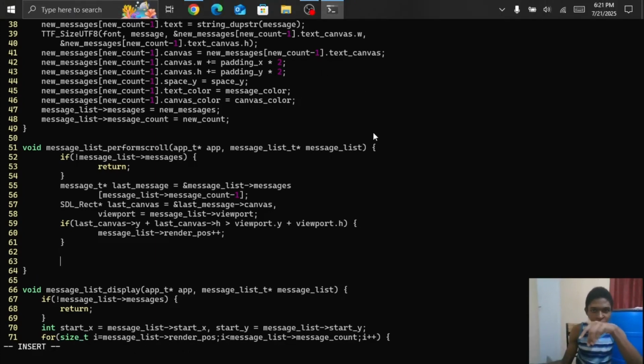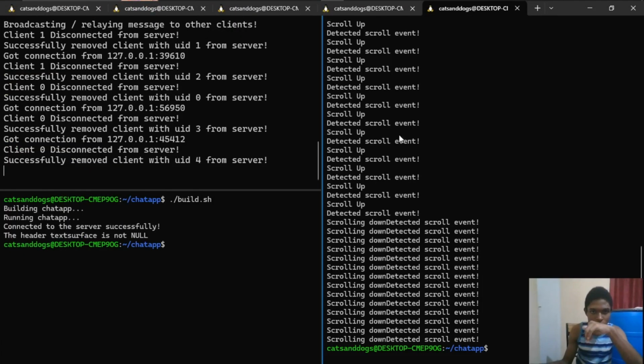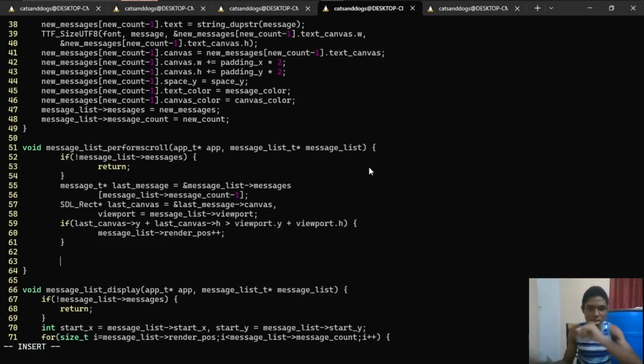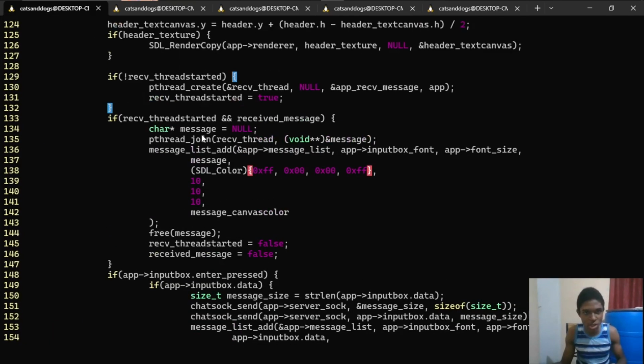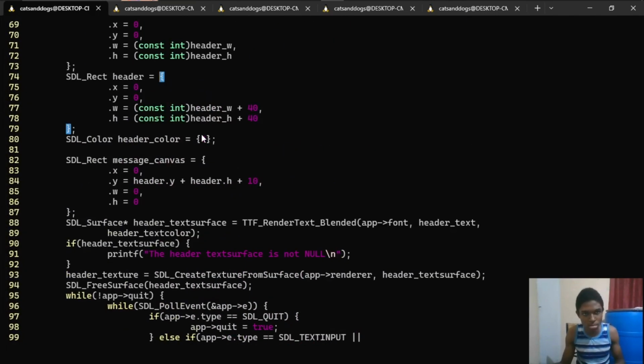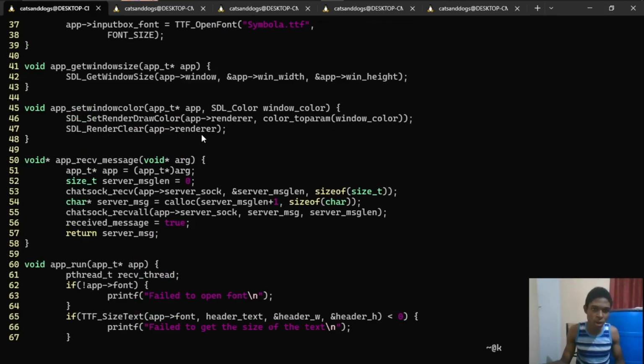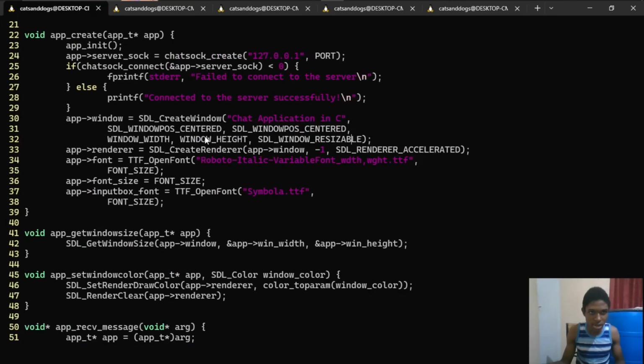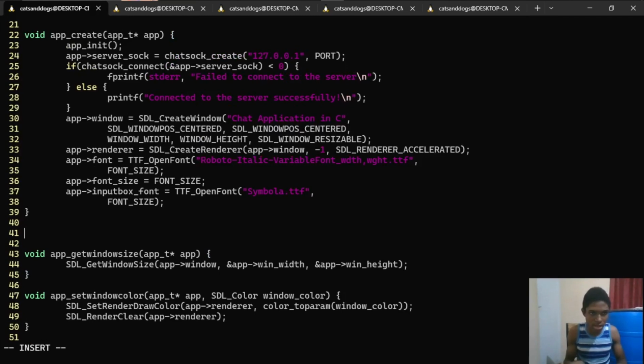So we only want to scroll, guys, whenever we are hovering over the viewport or a portion of the screen that we want to scroll at. So we'll introduce some new functions to our app, which will allow us to detect if we're hovering over a rectangle or whatever we're hovering over. So let's create those functions. Let's create a bool app_rect_hover, and it will accept an app_t pointer app. It will also accept an SDL_Rect, a rectangle.